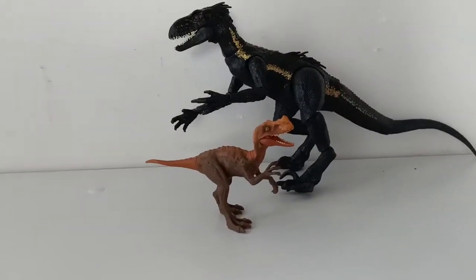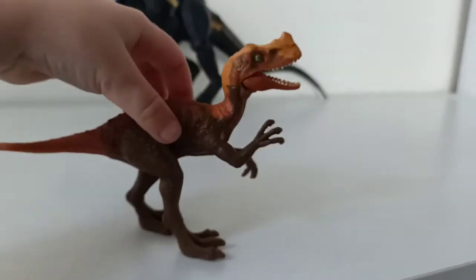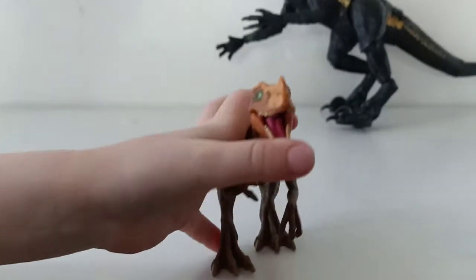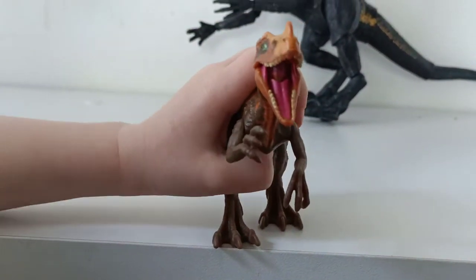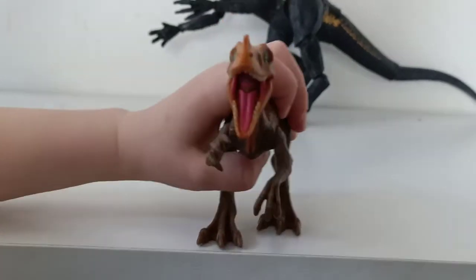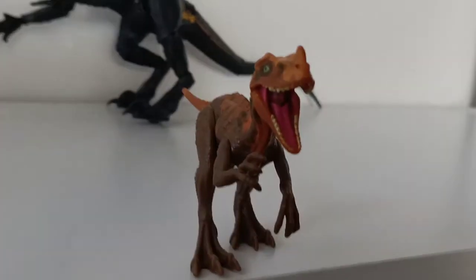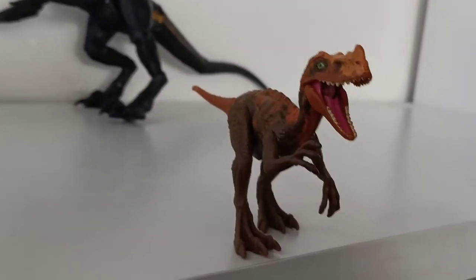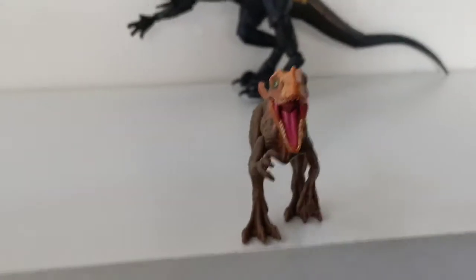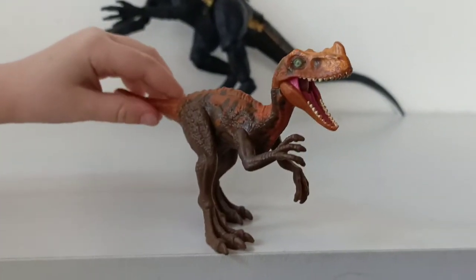Next we have the Proceratosaurus. He is named this way because of that horn on his snout — he actually looks a lot like the Ceratosaurus. They're theropods and it was thought he might be related to the Ceratosaurus, but now they think he might actually be related to the T-Rex, closer related to a T-Rex than a Ceratosaurus. The Proceratosaurus lived in the late Jurassic period about 150 million years ago and his fossils were found in 1910 in England — his fossil is actually in the Museum of London still today. He was about three metres long and about 1.8 metres tall, the height of an adult male human, so he would have been a pretty ferocious and scary carnivore to come across. I'm kind of glad dinosaurs are extinct, to be honest.